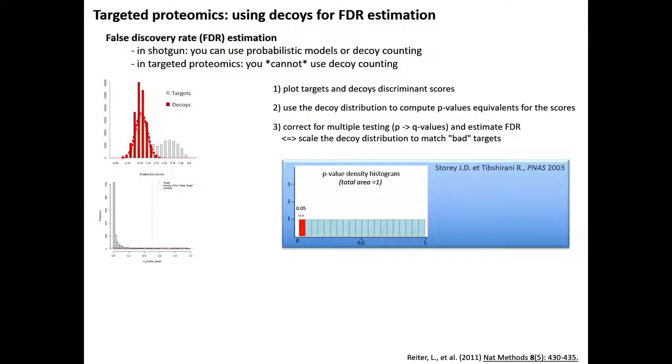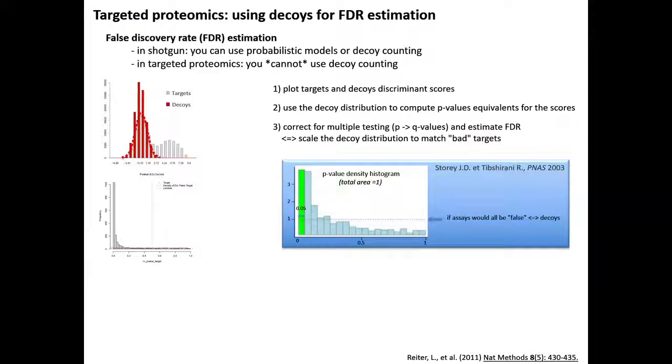And from that, you can then perform the p to q value conversions. And this is done in the mProphet paper. We used the method from Storey and Tibshirani that was published in 2003. And this is basically a histogram plot of the p-values. So if you would have only false positives, the p-values would be flat from very high scoring to very low scoring. These are the high scoring p-values between 0 and 0.5. So these are the ones that you can consider confidently as identified at 5%. And you can see here the p-values in case of decoys. So if all the assays would be false, you would have basically a flat distribution of these p-values.